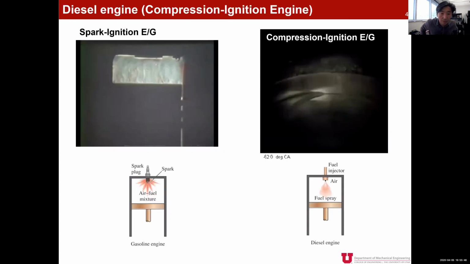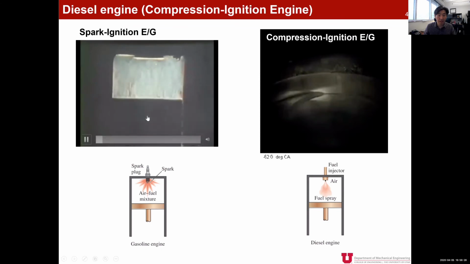Now, let's try to compare what really happens by looking at these video clips. Okay, again, the left-hand side is about the SI engine. Now I'm going to show you this video clip of how the piston goes up and down during the stroke and how the flame propagates during the combustion process. As you see, here is a spark plug around the corner, and in the middle we have a valve, and that is the piston, and the piston goes down and up during the intake, compression, combustion, expansion, and exhaust strokes. Okay, and let me click this video.